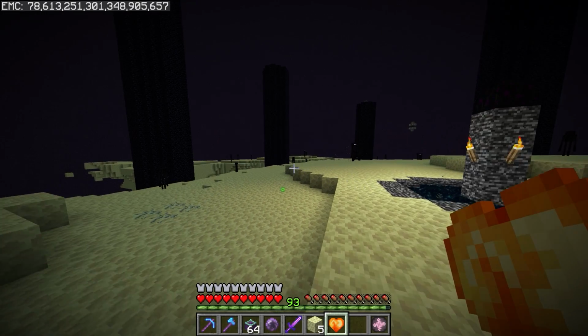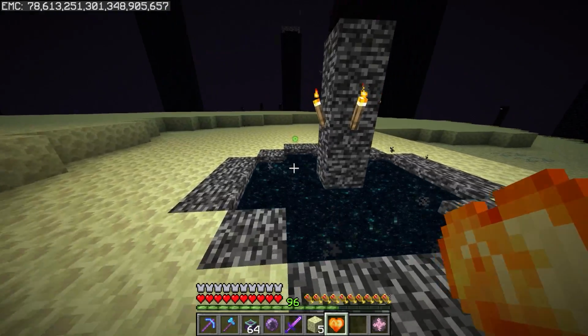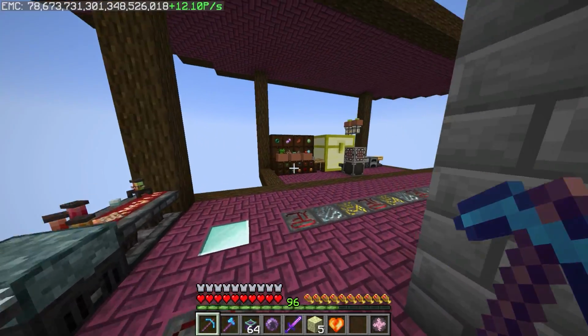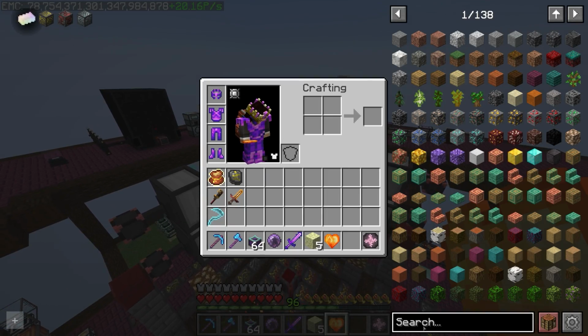That's completely fine. Of course, we can always come back and re-summon the dragon using the end crystals, and so we can always do that if we need more dragon hearts. For now, we can head on back through the portal, and we should be able to drop this into our fusion crafting system to make Awakened Draconium.